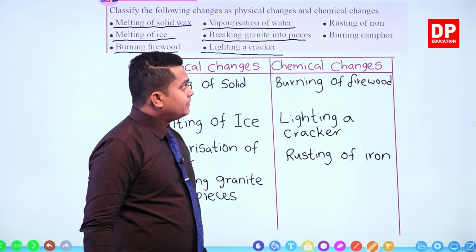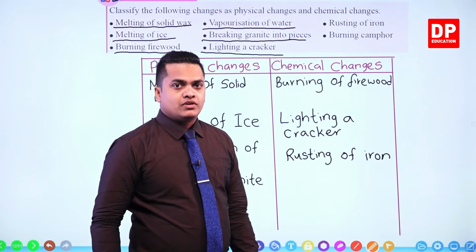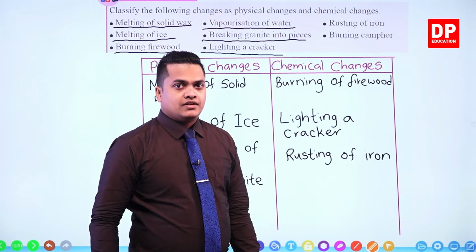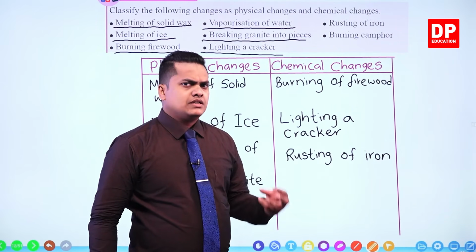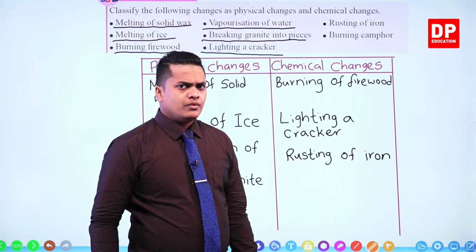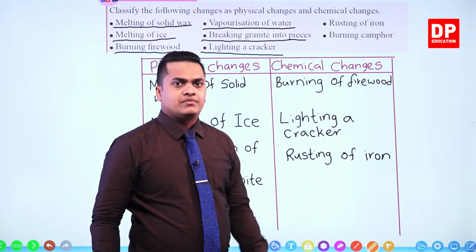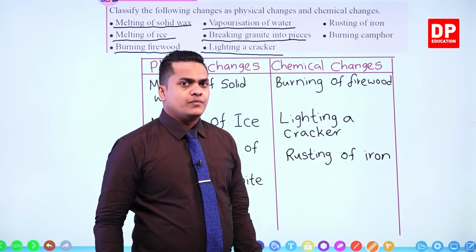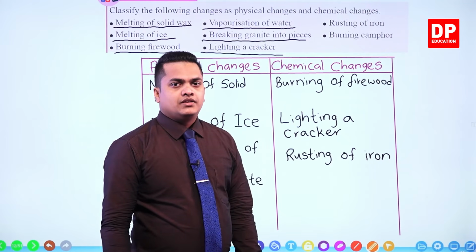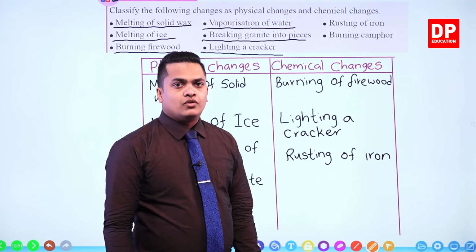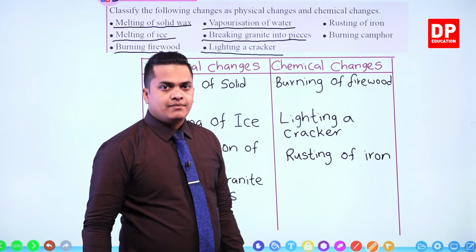Then the next one, burning of camphor. Once again, camphor balls are going to burn, emitting smoke, and a flame is also going to emit. Some kind of smell is going to be felt. So you have seen it. I think you have burned several camphor balls at your home also. So the burning process, like with magnesium, is a good example for a chemical change. So burning of camphor is a chemical change.